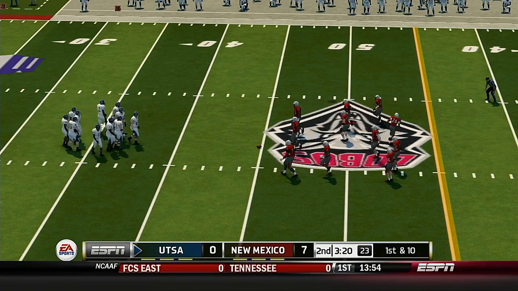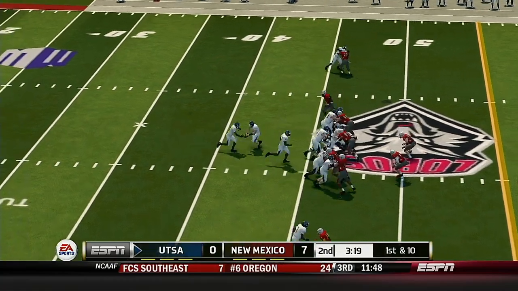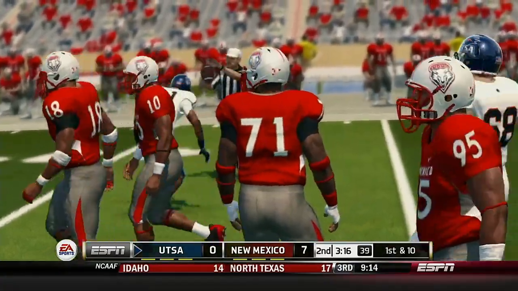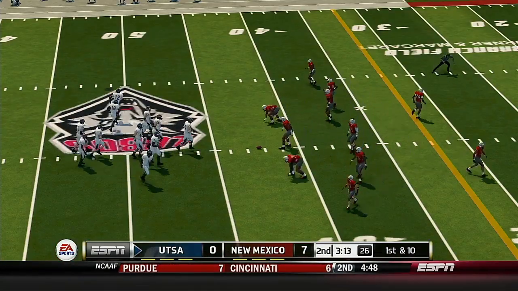Momentum swings have been fairly even. And with so little separation, this game can be drastically changed on just one or two plays. Brought down right around the 42-yard line. That's a gain of 13 on the play. First down. First down, 10 yards to go. Ball on the 42-yard line.